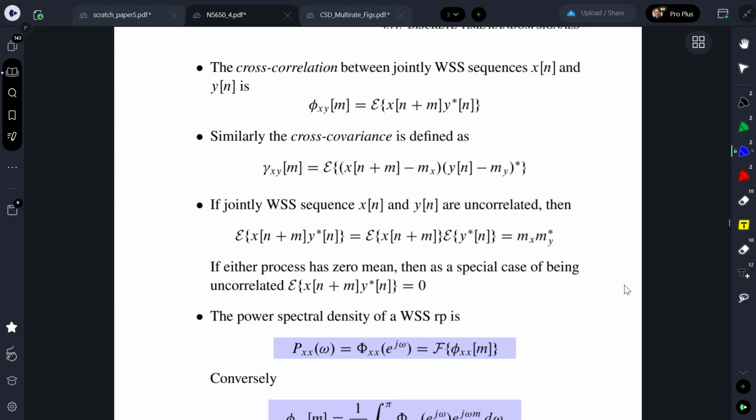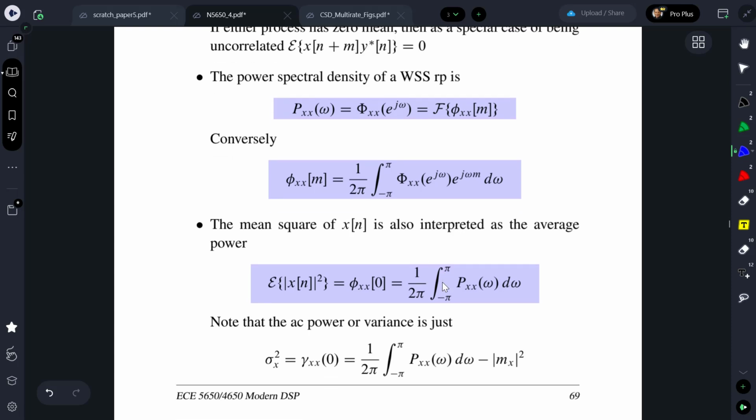If we have processes that are uncorrelated, and I'm going to get back to the idea of signal and noise at the input to a processing system, then the cross-correlation between x and y will just be the product of the means of those 2 processes. And if one of those is 0, which it generally is in a noise scenario, then we can simplify this cross-correlation to being just 0. And that's the assumption we'll be using in scenarios that we have coming up here. We'll be able to say that the 2 processes are uncorrelated, so there is no coupled term. There's no cross-correlation term that's non-zero.